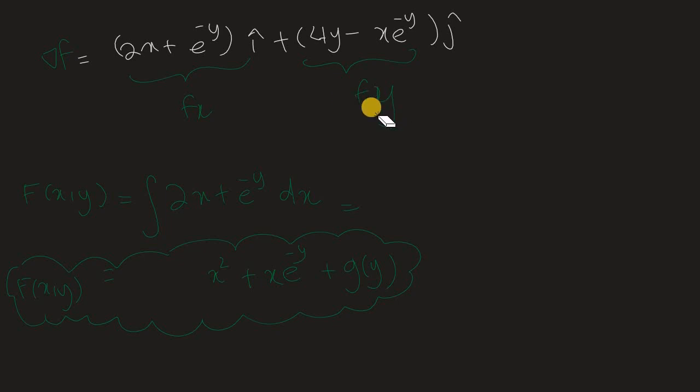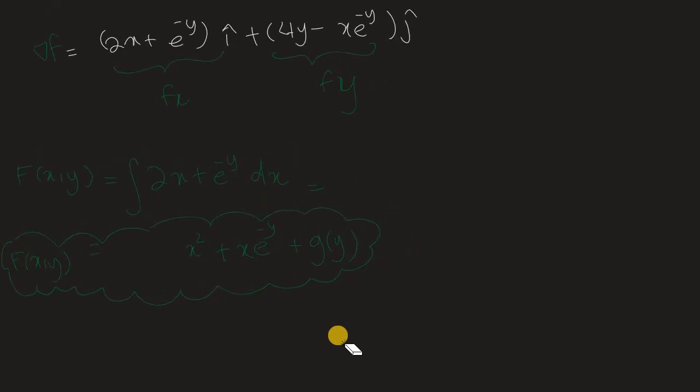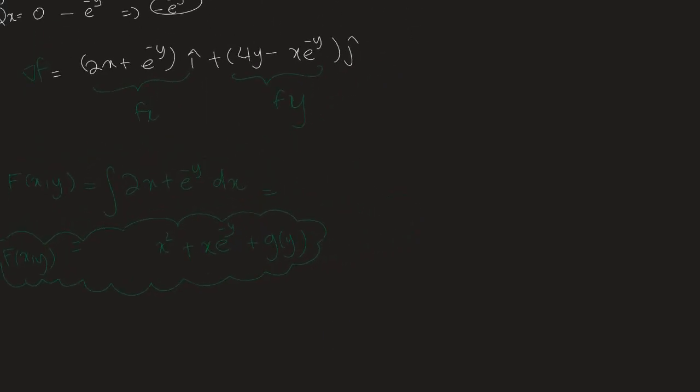For that, here you guys see f of y. So we already have the partial derivative of the function with respect to y, and here we have the function. So what if we integrate this function with respect to y, and then make it equal to this one, because we already have f of y, and then find what is missing? I don't know if that makes sense, but let's do it. I'm pretty sure after doing it, it will make sense.